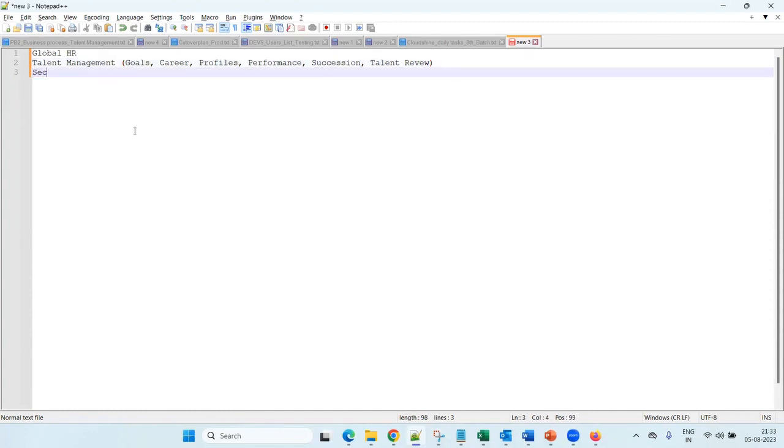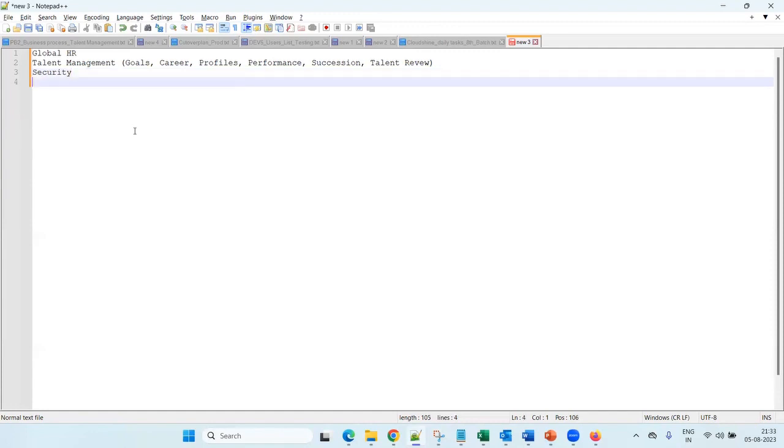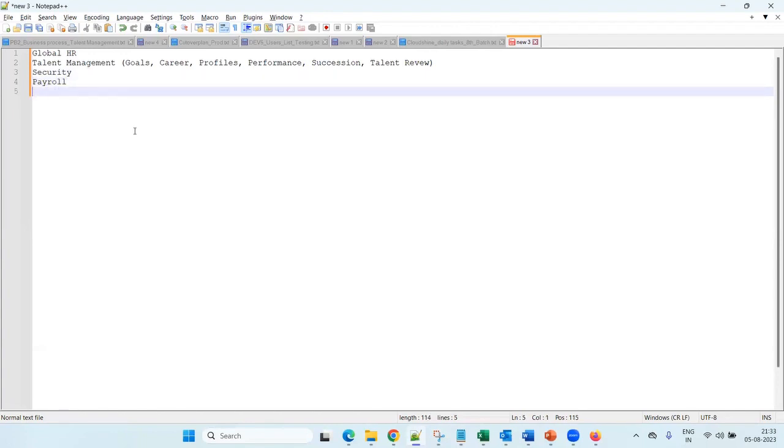And then security. This is compulsory for the consultant, because if you are in any of absence, global HR, talent, payroll, any module, you are going to take care of your own application security. You can't depend upon someone. So this is also we are going to cover. And then we are going to cover payroll, which is very important. It's a global payroll. And then we're going to cover the recruitment cloud.